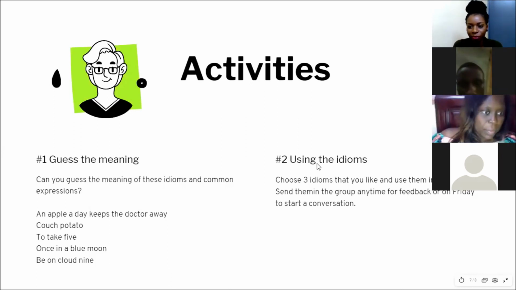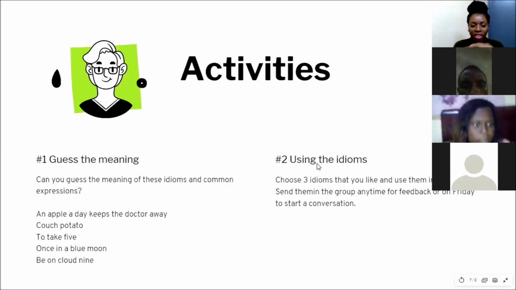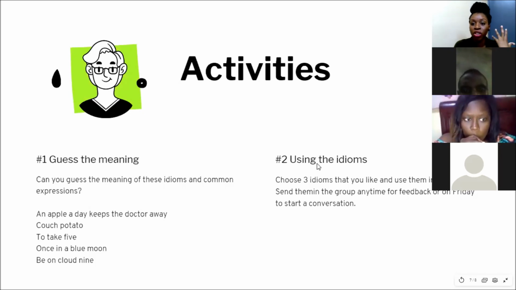Oh, I want to try with the sentence, yeah. An apple a day keeps the doctor away. I think it means, I don't know if I can translate it in vaut mieux prévenir que guérir. Yes, ça a à peu près le même sens en effet. Mais c'est encore plus spécifique que ça, je dirais plutôt que ça veut dire qu'il vaut mieux manger sain que d'aller chez le médecin.